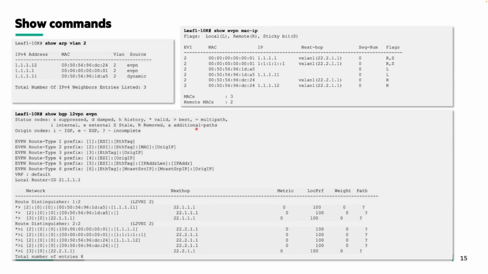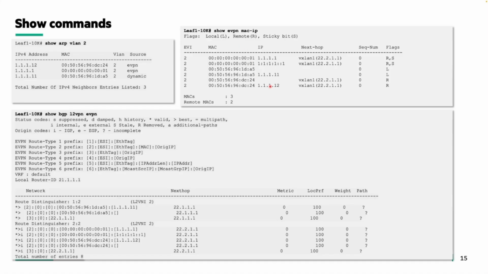So the show commands: show arp vlan 2. Here the host 11111 is local to the switch and 11112 is remote. So you see the entry is dynamic on the switch where it is learned, the suppression entry, but wherever it is learned through a remote VTEP, the source is EVPN.